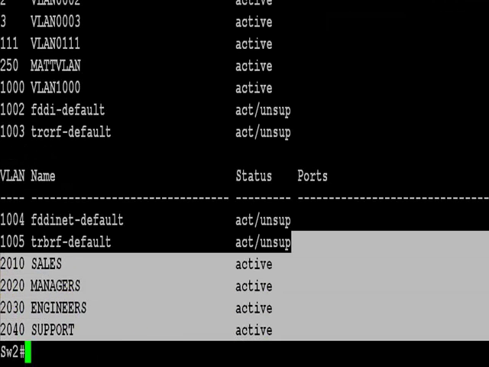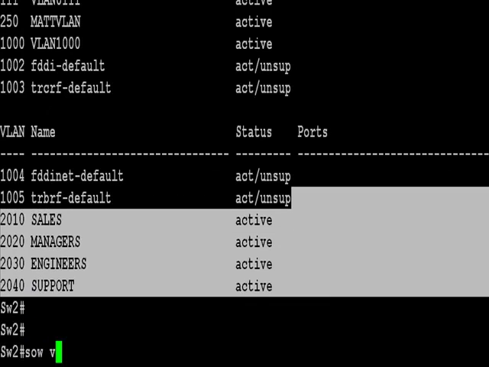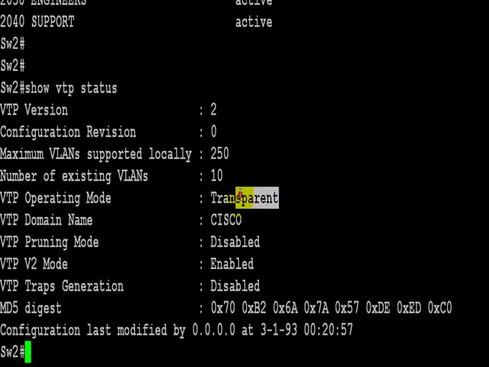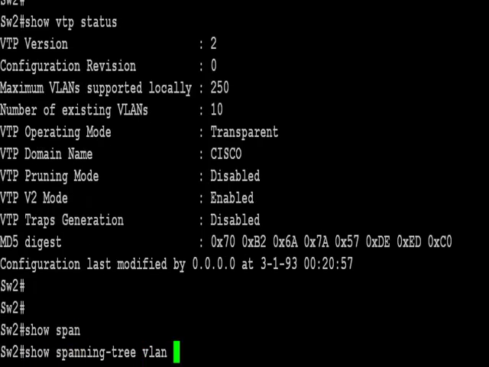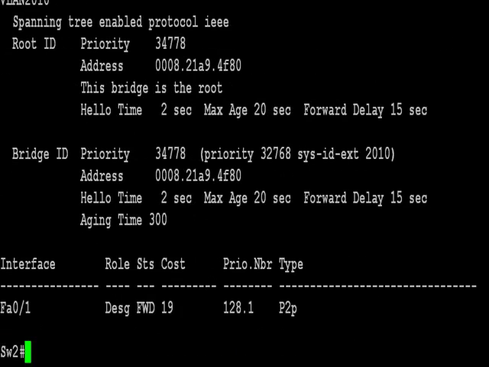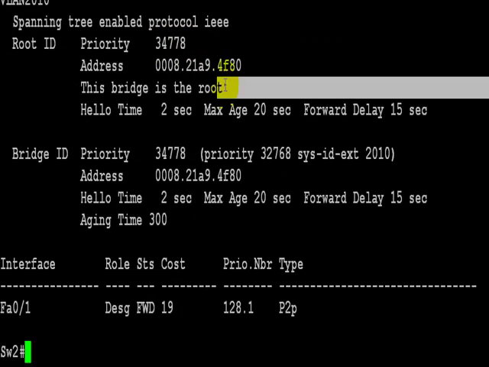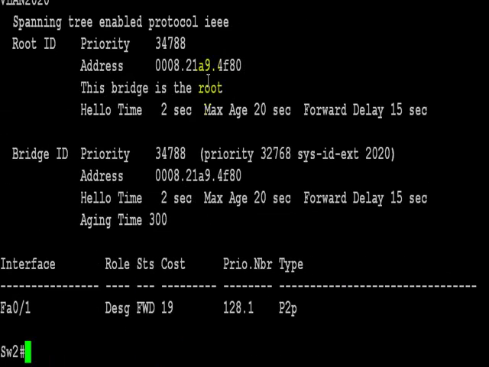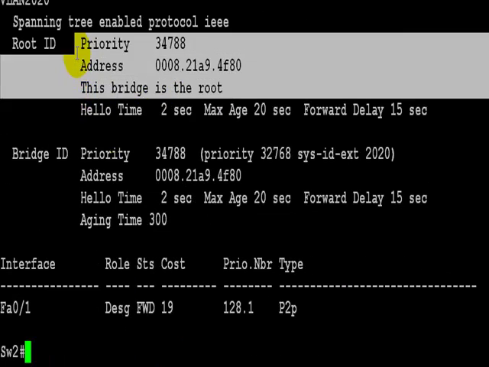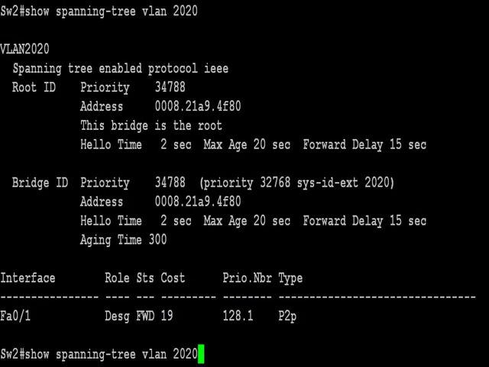It looks like we've got all our VLANs configured and named on this lab, so I've basically gone through all of the steps that you've learned in the other labs. Type show vtp status, switch 2 is transparent, and the VTP domain name is set up. Not really much point in repeating over and over the steps that you've learned in the other labs. So show spanning-tree vlan 10. This is on switch 2, and switch 2 is the root for VLAN 10. For VLAN 20, this is the same again, and if memory serves, it's the same for all the VLANs.